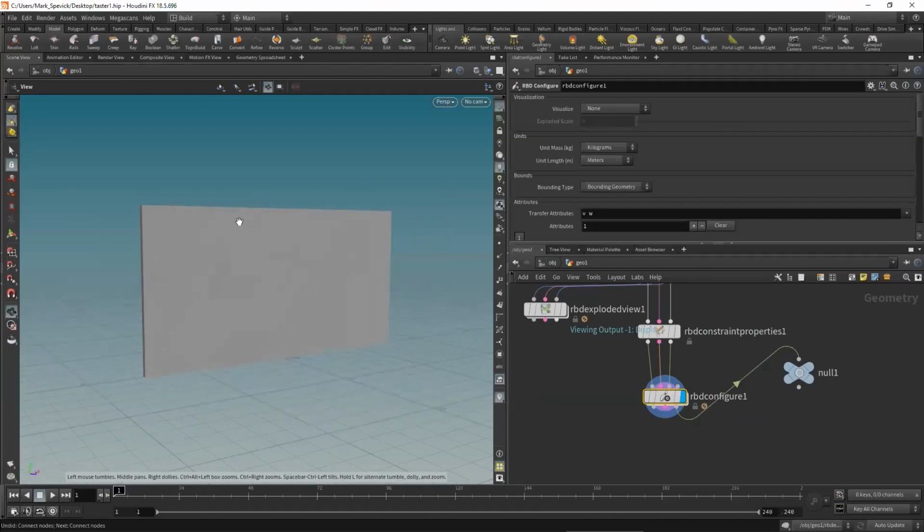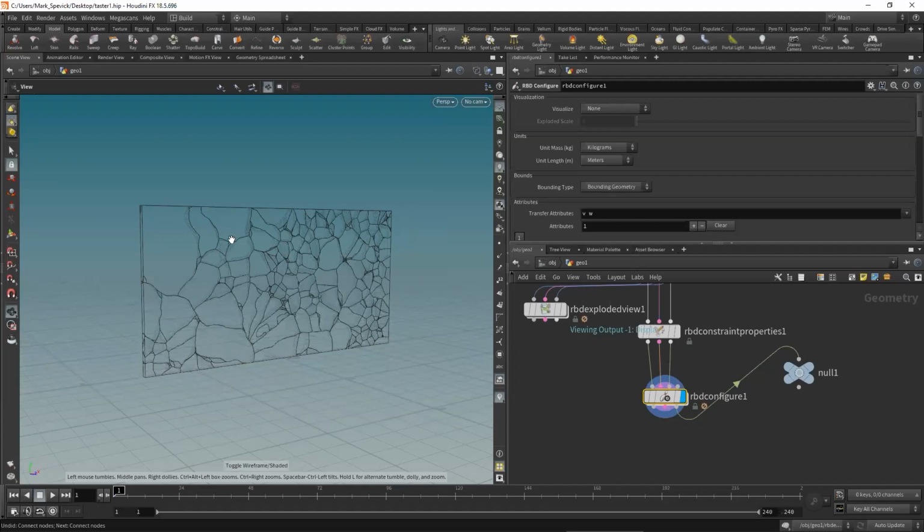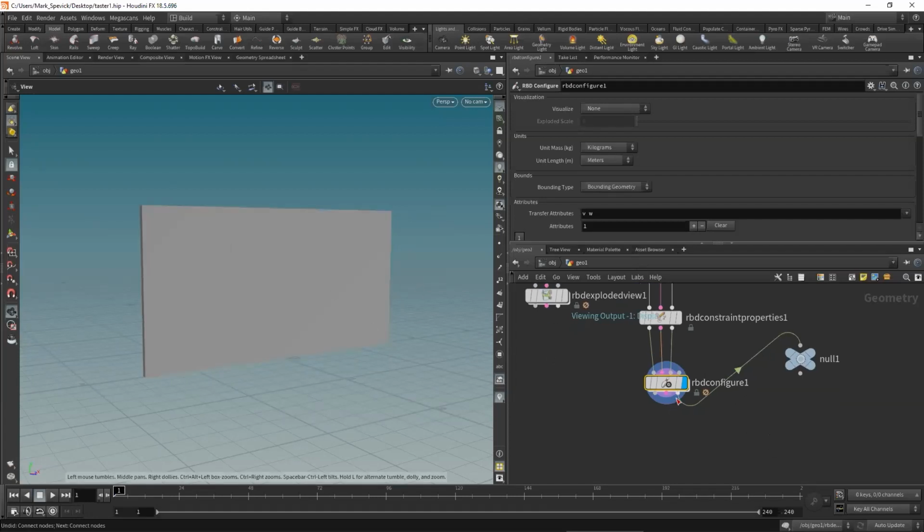You'll notice we don't see the breaks anymore. If I go into wireframe, they're still there. That's because we've changed the geometry type for efficiency. So we've set up all the physical properties, and we're going to use what's called a solver now. What a solver does is take all those physical properties, do the physics expressions and calculations, and work out how these pieces should move frame by frame. And then we get our simulation. That's basically the gist of it.